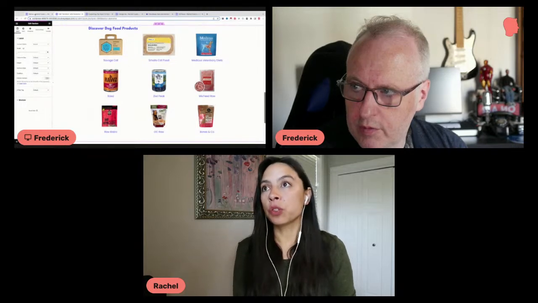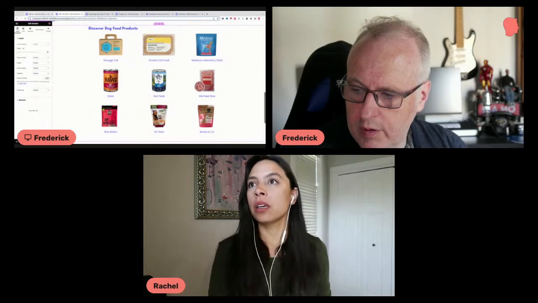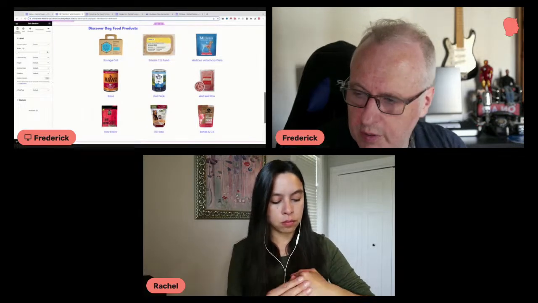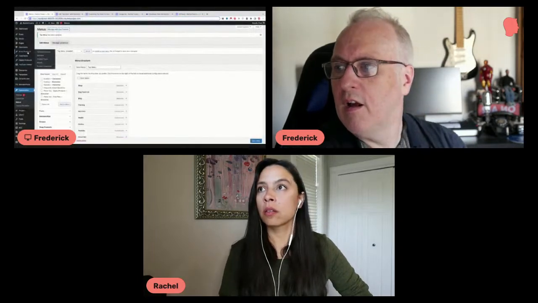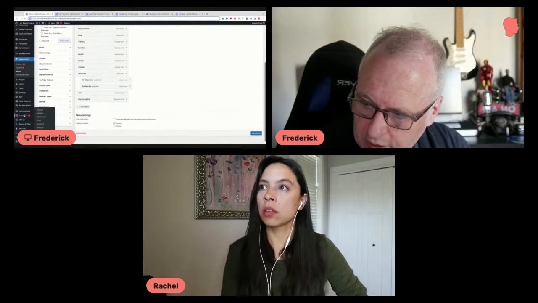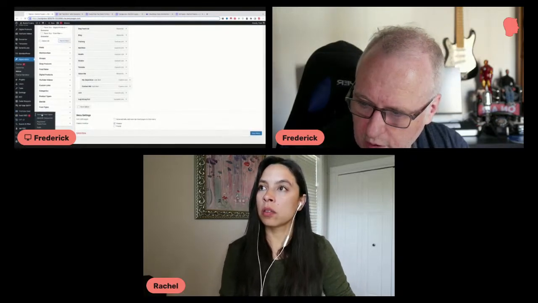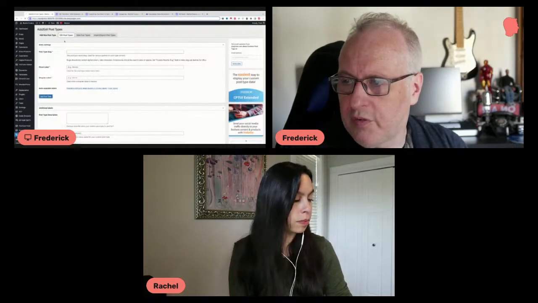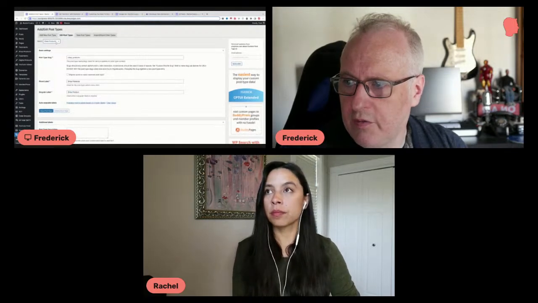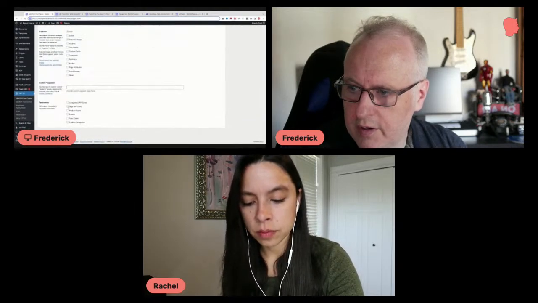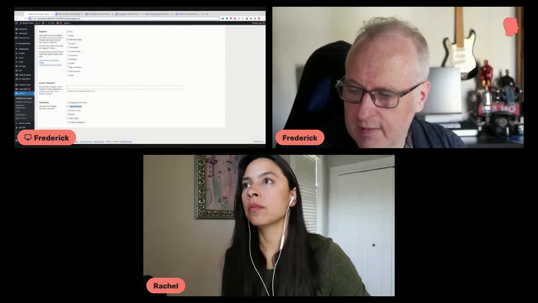I would like to be able to pick which ones are shown. The easiest way to do it is just to add tags to the food item. First of all, I will add support for the tags for the food item. Food item was a custom post type, so I have to go to the custom post type and say down there that it will accept the concept of tags.